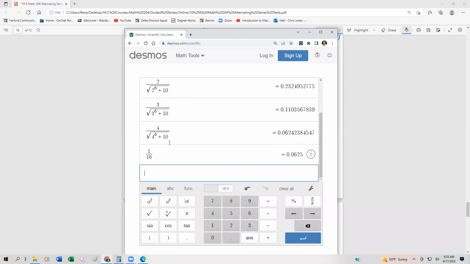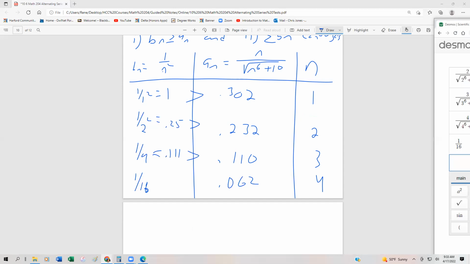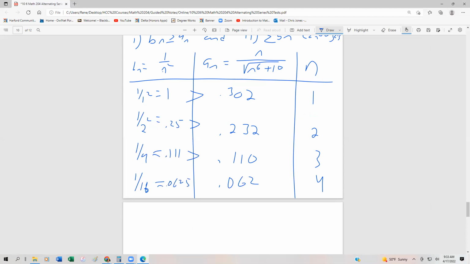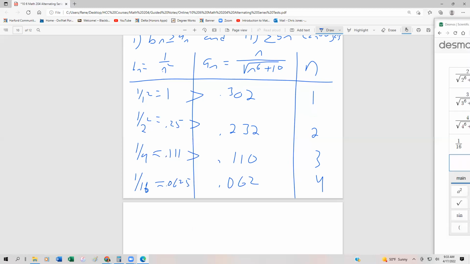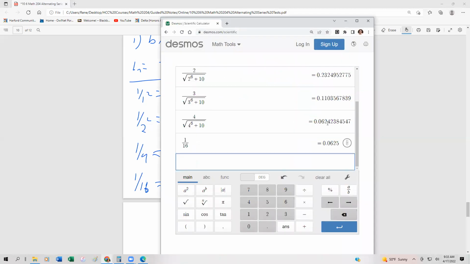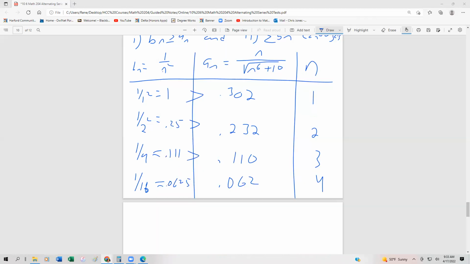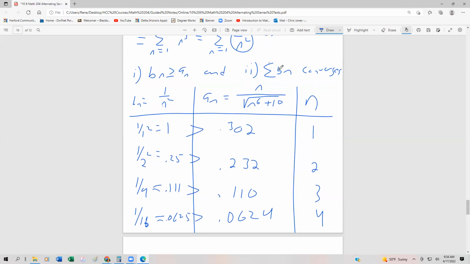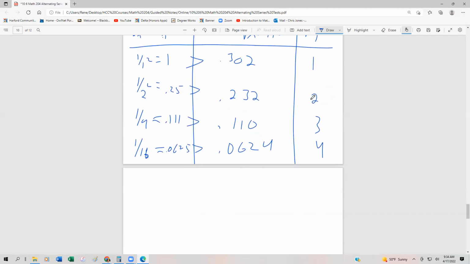I probably should. All right, that's 0.0625. This is 0.0625. Just looking back really quickly, this is 0.0624, all right, for the one term. So just barely, but it still is greater. And that's what's going to happen, is that as n goes towards infinity, they're going to start modeling the same behavior. But at least for small values of n, it looks like b sub n is greater than a sub n. All right, so condition one's good.